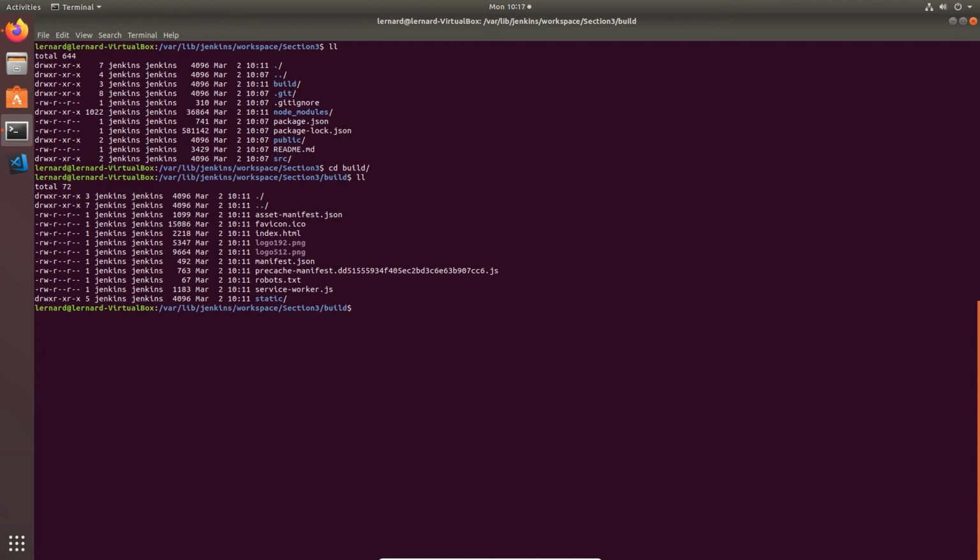We can actually choose whether or not this folder gets its content erased and replaced on each build, or whether that content will persist. It can be a time saver to persist because it dramatically cuts down the time for an npm install to download all the dependencies. However, sometimes it might cause odd effects if files are not deleted properly, so we want to just pick depending on our specific use case. In this case, because it's a nice simple project I'm not going to alter, I'm going to let it persist. OK, so now we know where the code goes, into /var/lib/jenkins/workspaces. So let's make a mental note of that, as we're going to need that info soon.